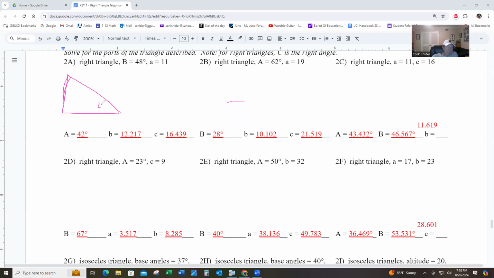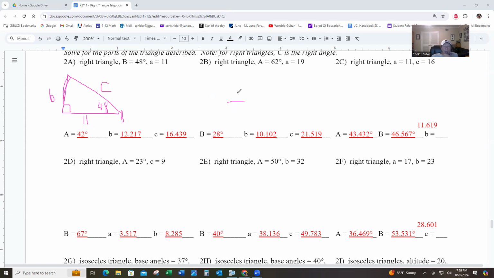Let's say B is 48 degrees, 48. And so that'll make this B. Remember, the name for the sides is lowercase. The name for the angle is uppercase. And then the side is opposite the angle. So if 48 degrees is here, then opposite of that, looking at it, is B. And then A is 11, so that's going to be this one right here. Okay. And this is a 90-degree angle. And then, of course, this is C.